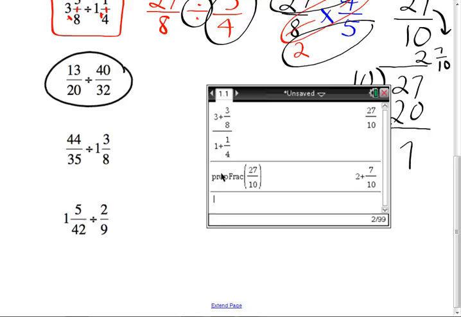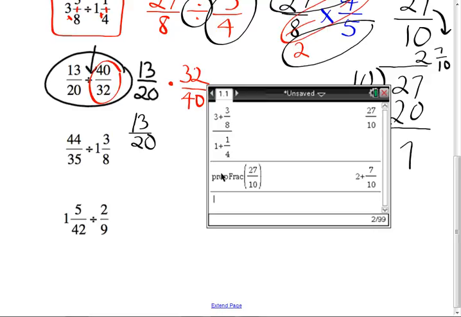Okay, so it's 13/20ths. Now what am I going to do? Because it's division, what do I have to do with that division sign? Change it to what? Multiplication. So it's times, and then we're going to do what with this guy? Flip it over. Multiply by the reciprocal. So it's 32/40. And honestly, I want to reduce some things before I go any further. Because 32/40 can be reduced. 13/20ths can't.